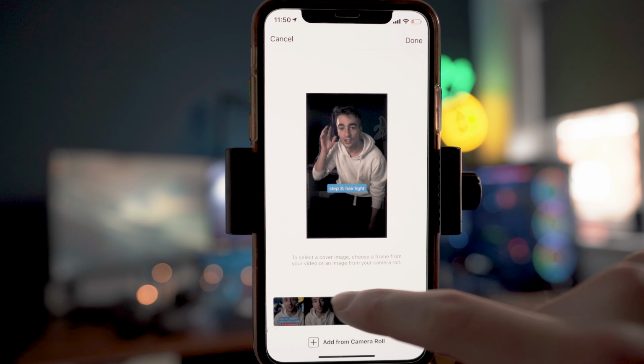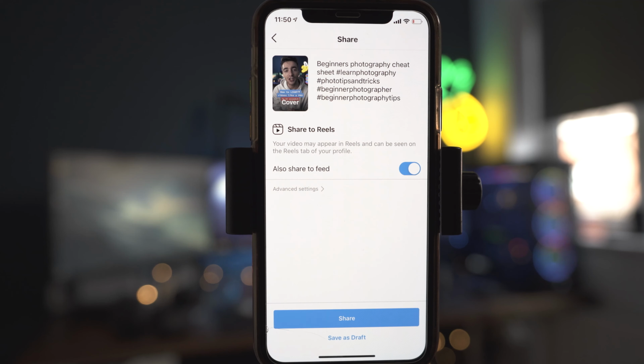so I don't have to go through my video once again and edit all the text and add all the music on all the other platforms. It's all ready to go in my camera roll, so then I can repost it really easily. This method saves me so much time when I'm posting on multiple platforms, and especially when I'm in a little time crunch and I don't have much time to post.